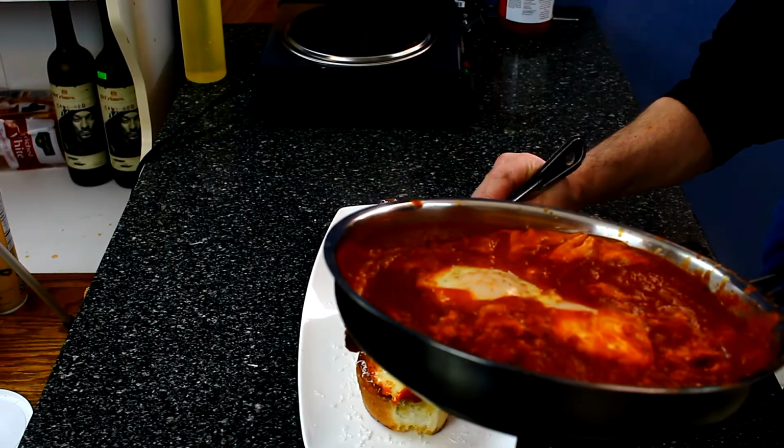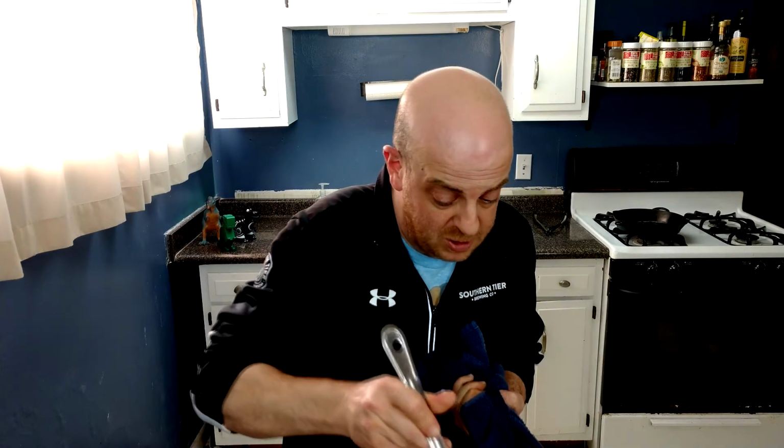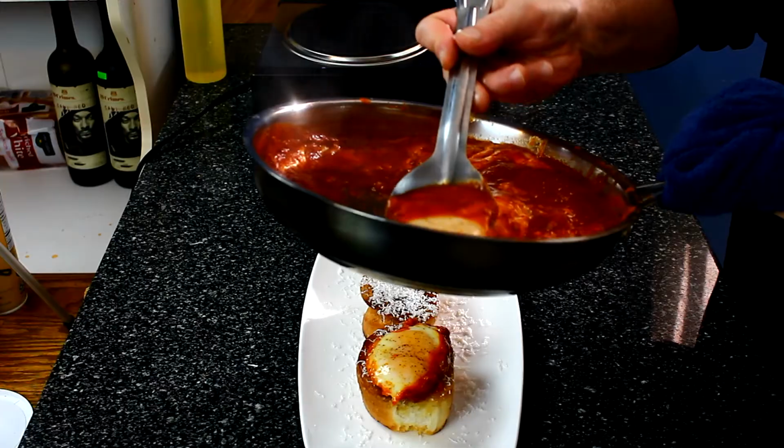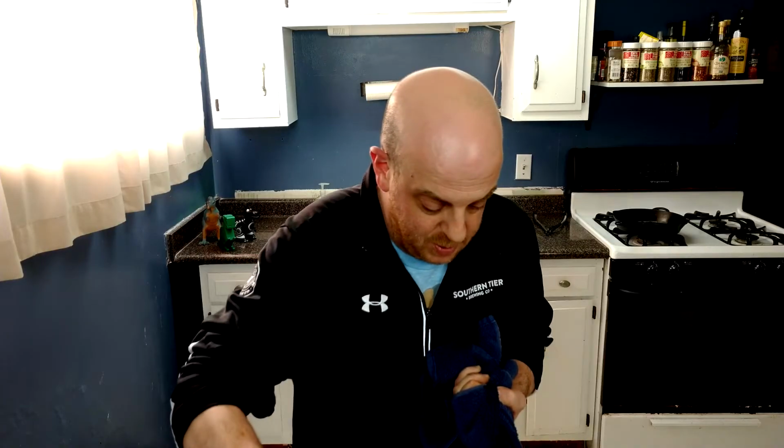I haven't made these in many, many years. I worked at a restaurant called Gialli's. My buddy Anthony owned a restaurant, still owns a restaurant, great restaurant. You should give it a chance sometime if you're here in Jamestown. And on his menu, he wanted eggs in purgatory. Put up eggs in purgatory there.